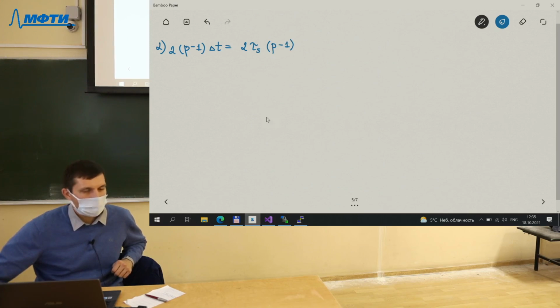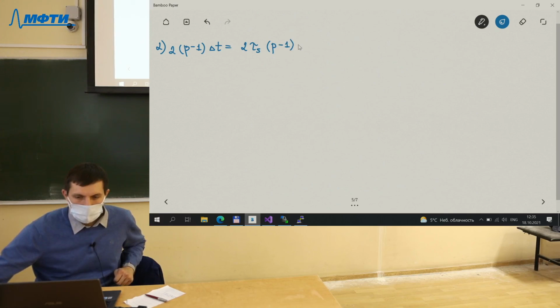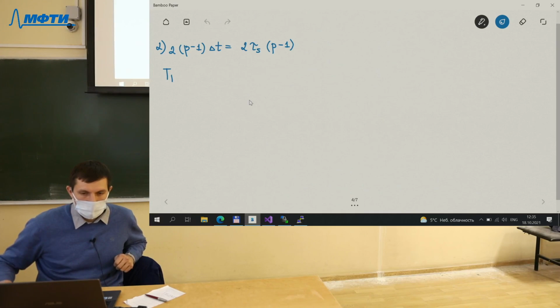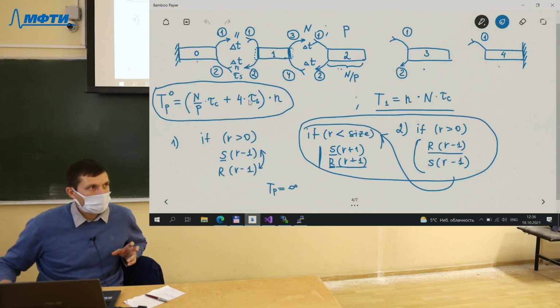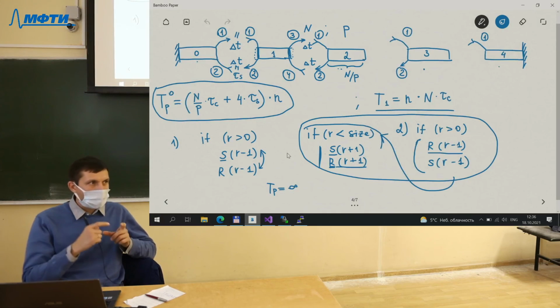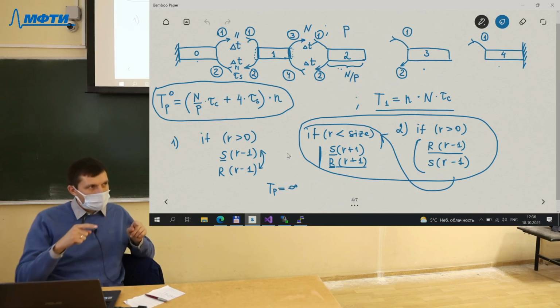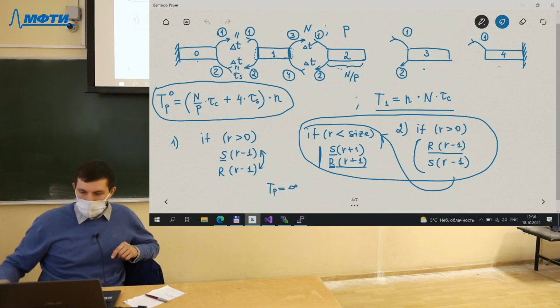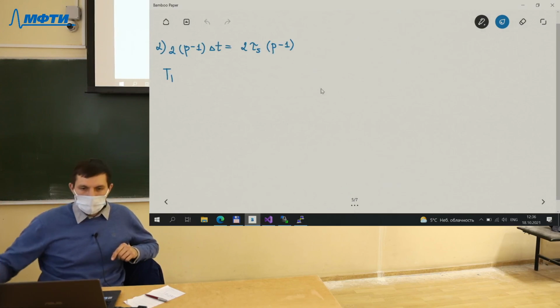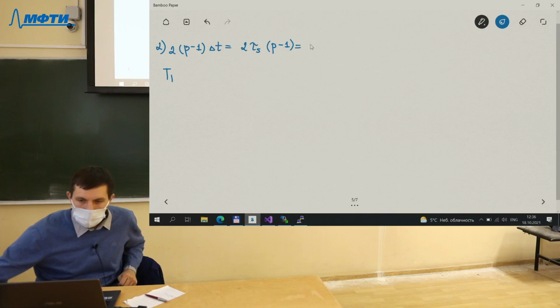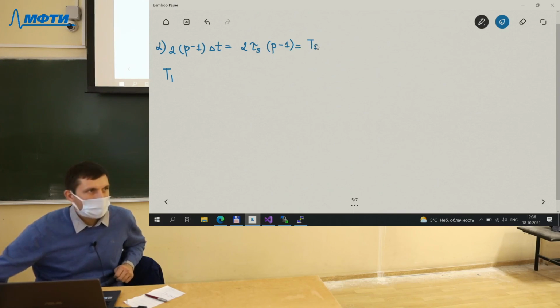Yes? So what is T multiplied by p minus 1? As you said, it is the number of borders, and 2 tau s is how much time it takes to complete operations on one border. So this will be the time of sending on one time level.